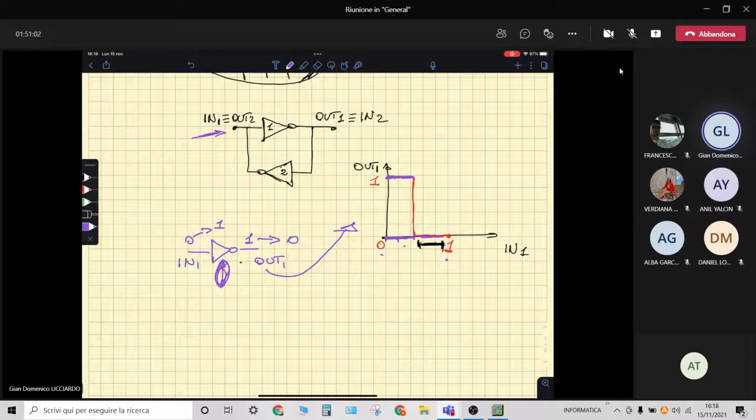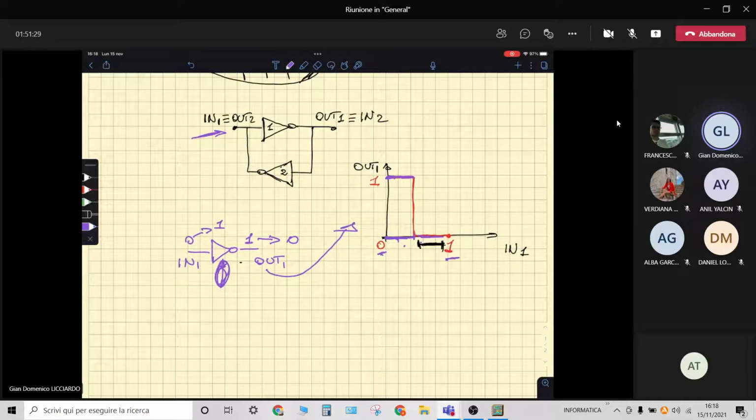To understand this part, you have to remember what we said about the noise margin. Do you remember? In an ideal case, we have 0 or 1.